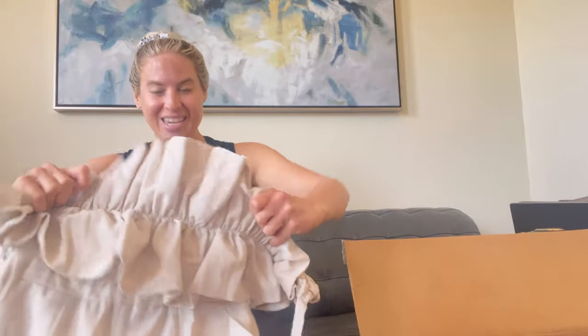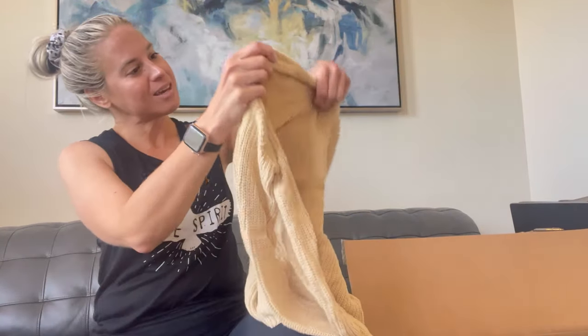$15 to $150. You really gotta know what you have in front of you, because it is really easy to just say somebody's gonna buy it for $15. But if you do your research on different pieces, you can sell it for the $150 mark. I will say most of the pieces went somewhere in the $40 to $50 price range, but you never know. If you do your research, your titles, and have good pictures, you can sell things for a little bit more than you think you can get. So that's what I'm planning on doing with this piece here. That also looks approximately my size.